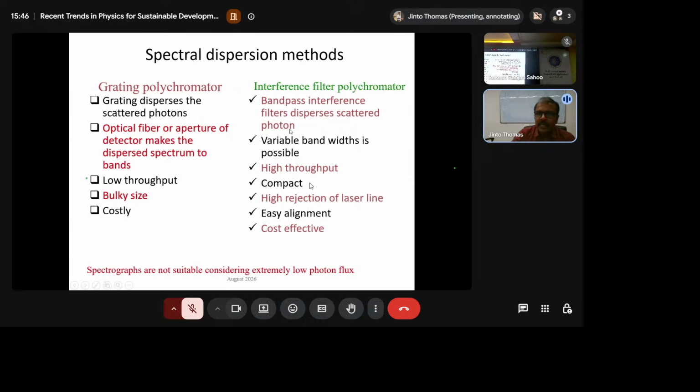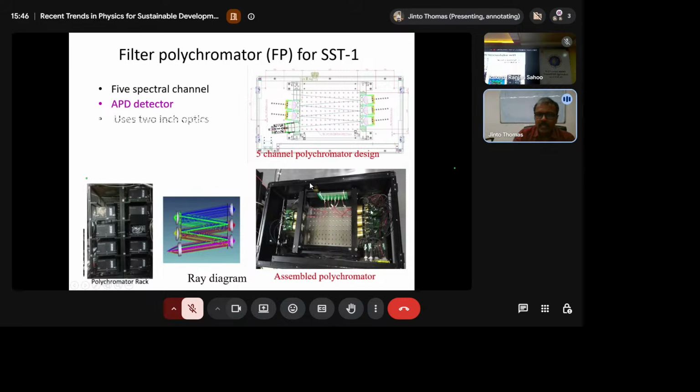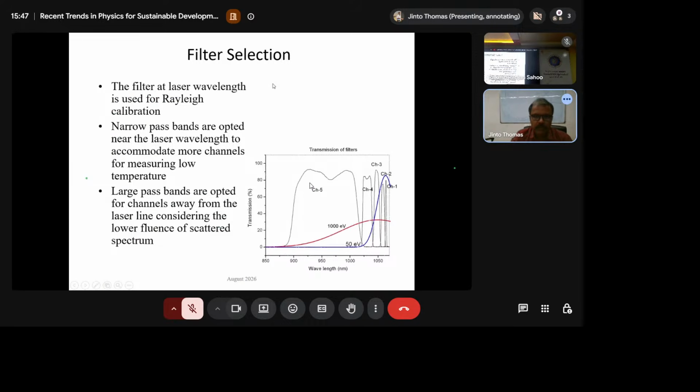So we have used the interference filter polychromator, and this is what we designed and fabricated. It is completely an indigenous design, our own design, fabricated within our country and operated by us. This is a complete polychromator. You can see an array of wires, and these are the wires required to control and bias the detectors. These detectors are high gain avalanche photodiodes. The photodiodes we import and the electronics we develop, and the data acquisition and everything is our own.